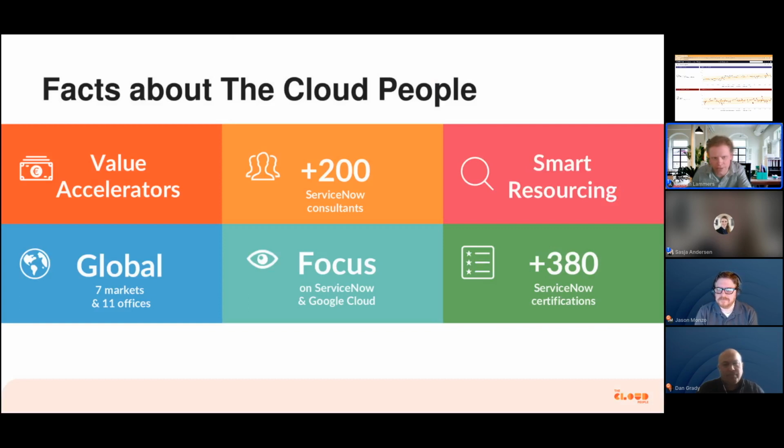Today, of course, it's all about ServiceNow, so let me zoom in a little bit on our ServiceNow organization. We are an elite partner. We have a large team of about 200 plus consultants in the field. Those consist of process and solution consultants, architects, project managers. And we have a large competence center, displayed on the map in Poland, where we also have our support and managed services center.